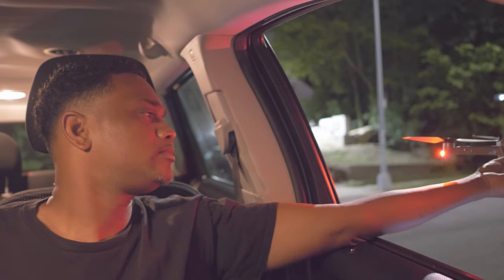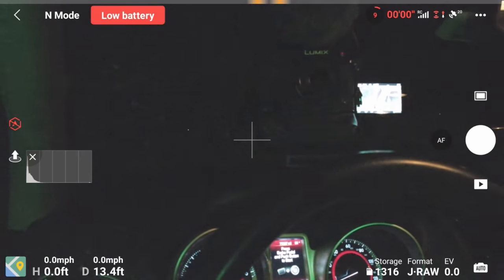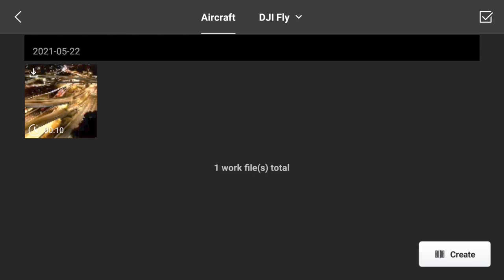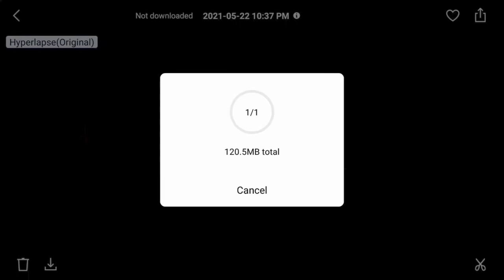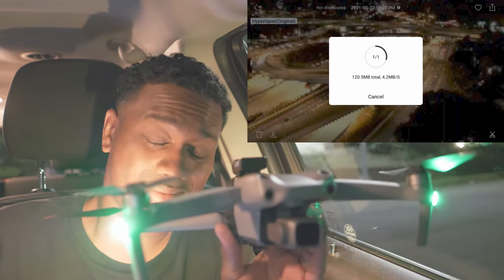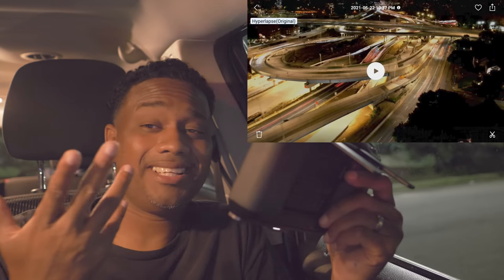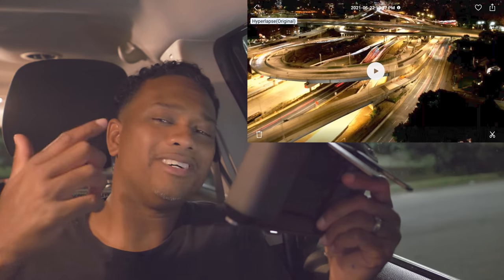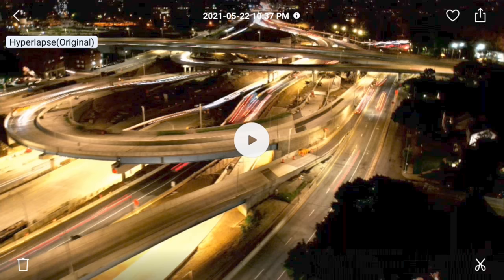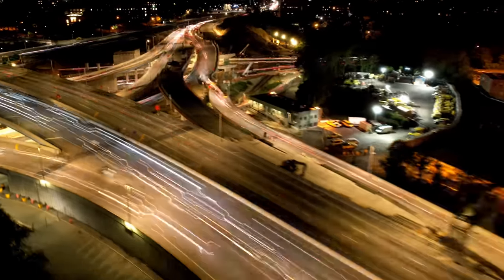Hyperlapse is complete. Let's bring her in and take a look at the final product — the 1080p version. Under the shutter button where it says play, hit that. Click on it and it will transfer from the drone to the controller. It does take some time to download. And the moment of truth — just hit play and you can view it. Oh my gosh, look at those streets!